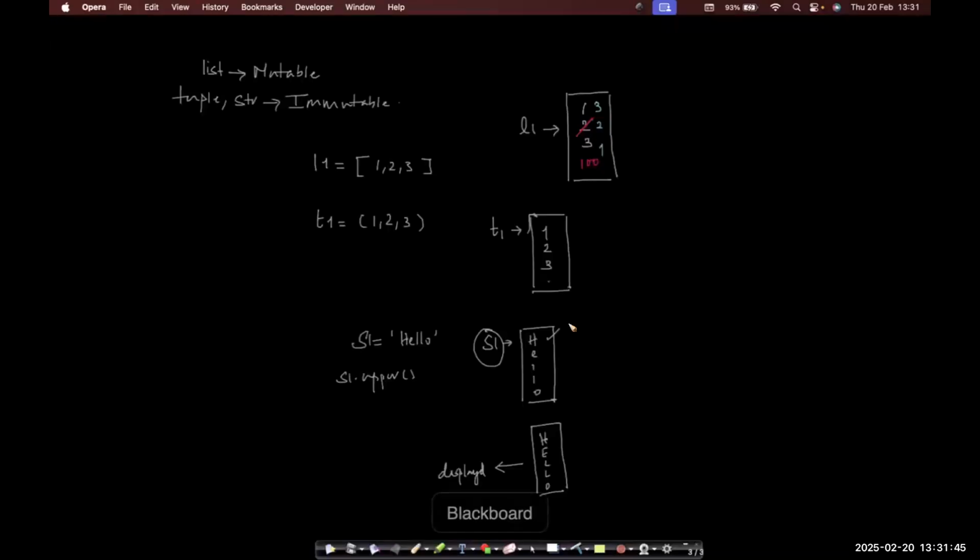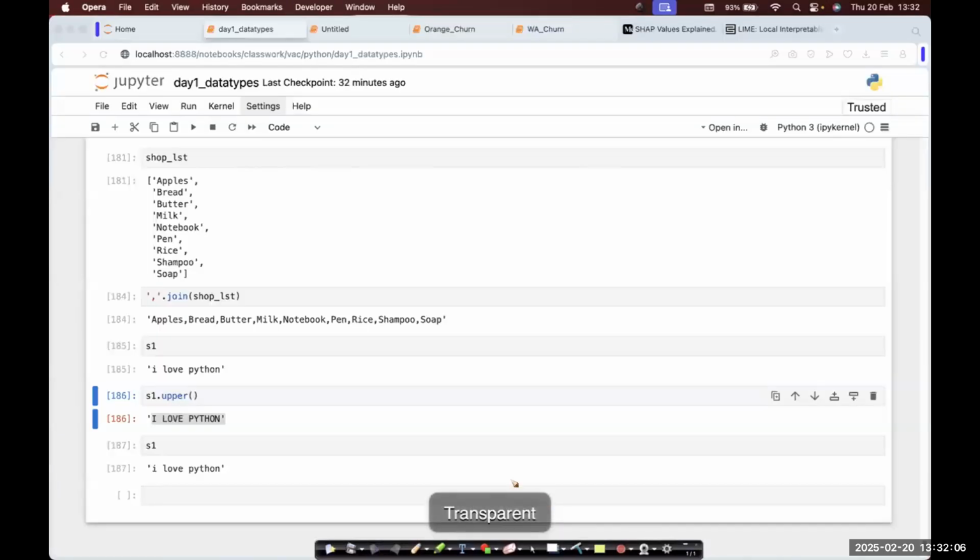But if you want to give it a name, if you want to access this separately, you can assign it, right? So this you can put into S2. Now you have S2, which is the capital version, and S1, you have the original version, right? So both you will have access to.